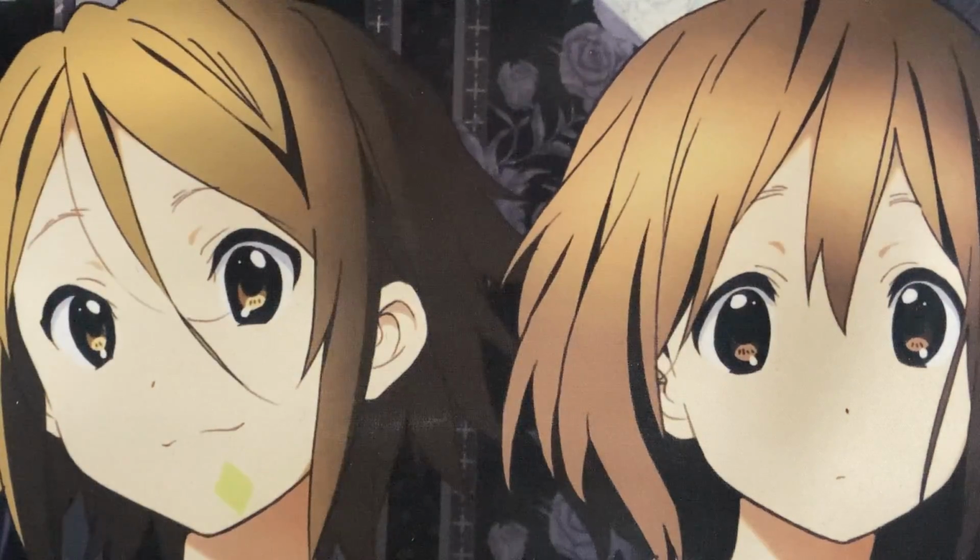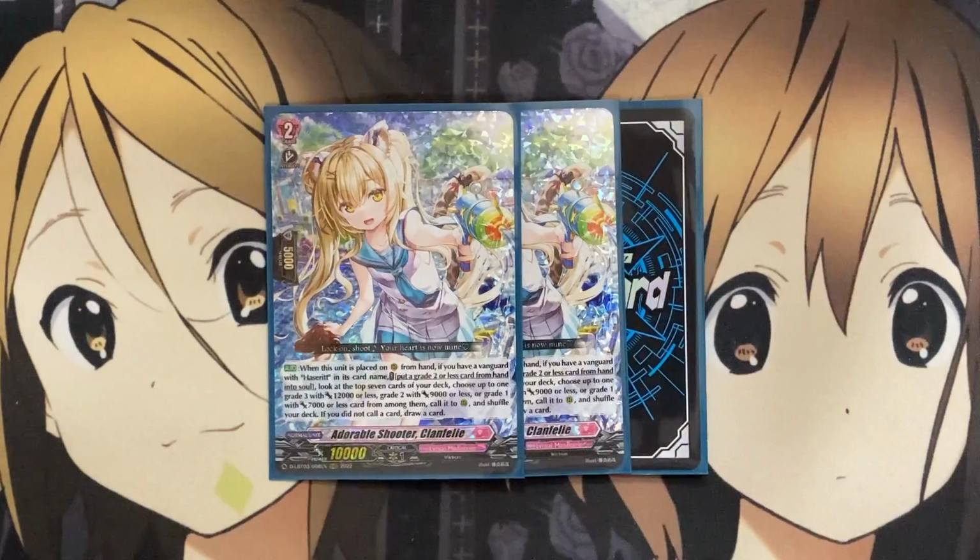I also have 3 copies of the adorable shooter Clanfell. This may potentially be 4 copies. If you were to do so, you can drop the number of the next card that I run in the deck. When this unit is placed on rear from hand, if you have a Vanguard with Haseritt in its card name, put a grade 2 or less card from your hand into your soul.